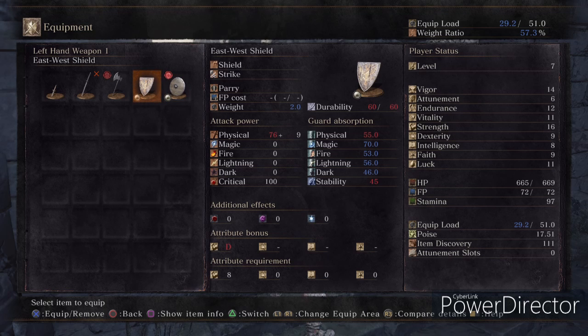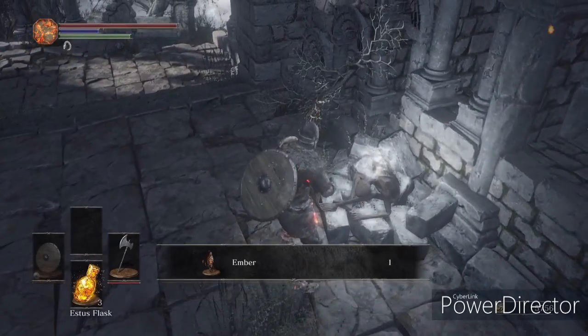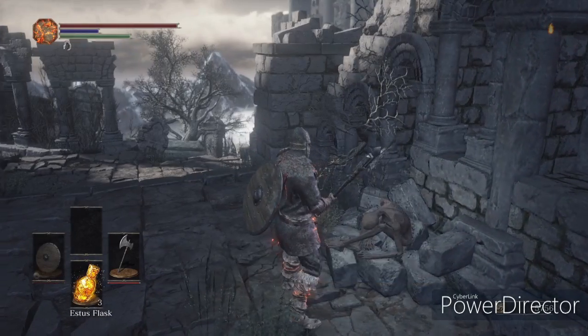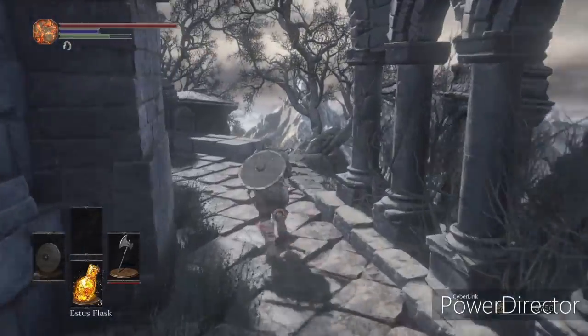There's only a couple things that it is better than, but it does have good magic resist, decent fire and lightning and dark. Like, it's not bad. But as far as physical defense, it's not the best. Alright, we're going to come over here and we're going to grab our first Ember. Ember gives you more health, and if you are low on health, it will give you a full heal.